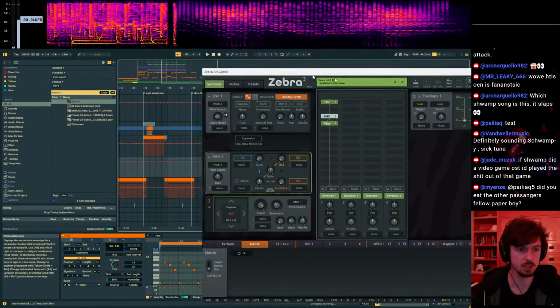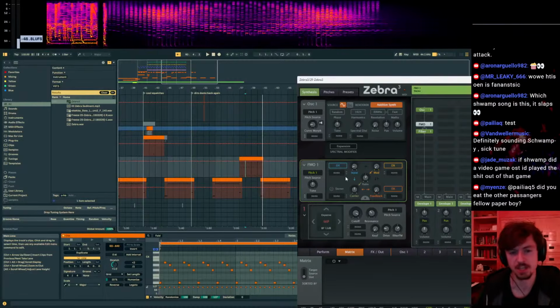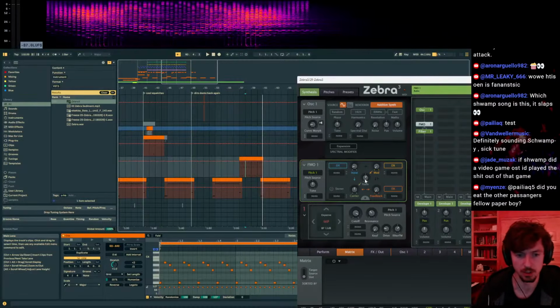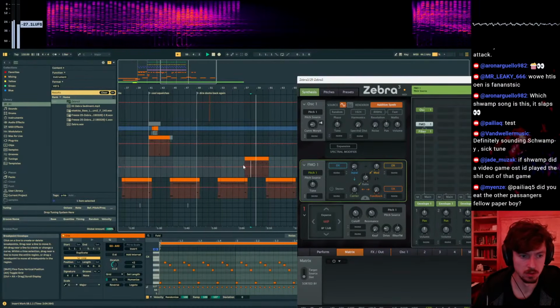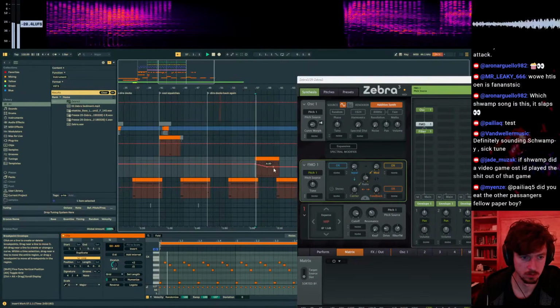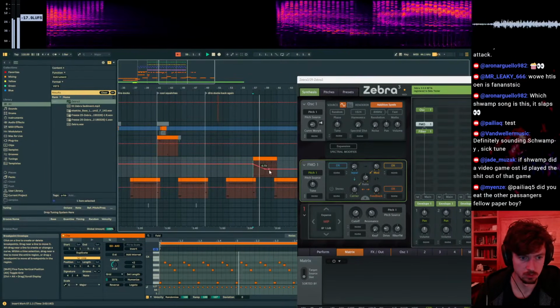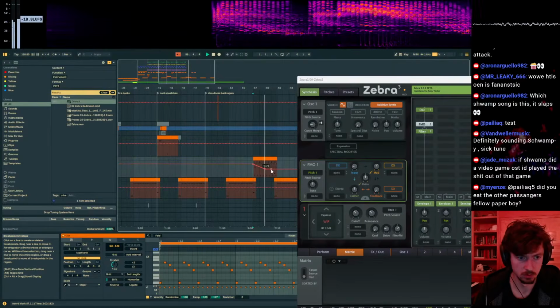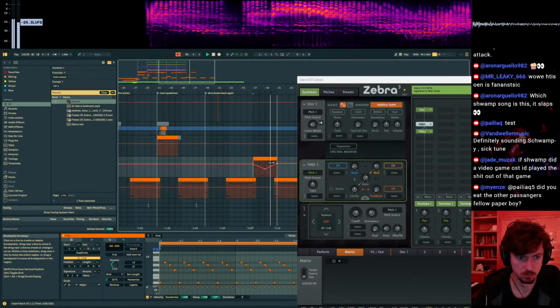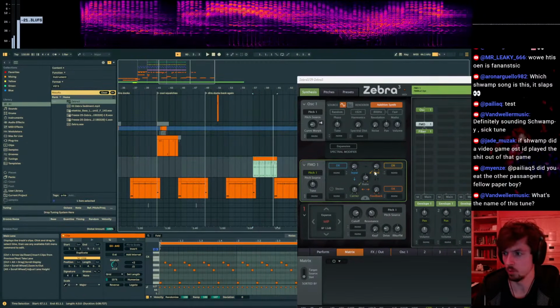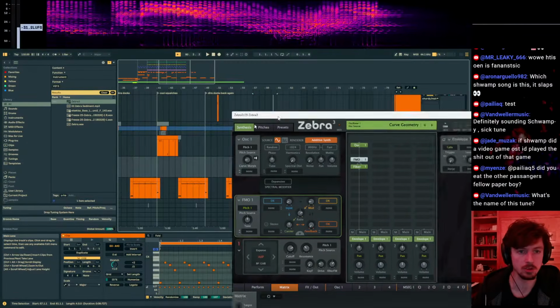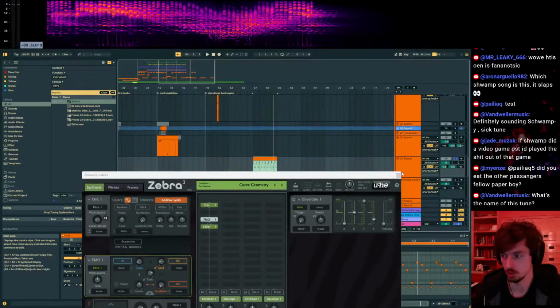If you listen closely, it's changing in timbre. It's more than just filtering. I don't know, there's way more going on. The song is Peach by Shwamp.